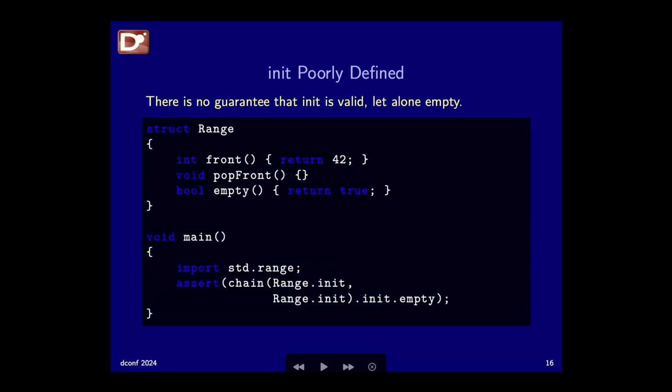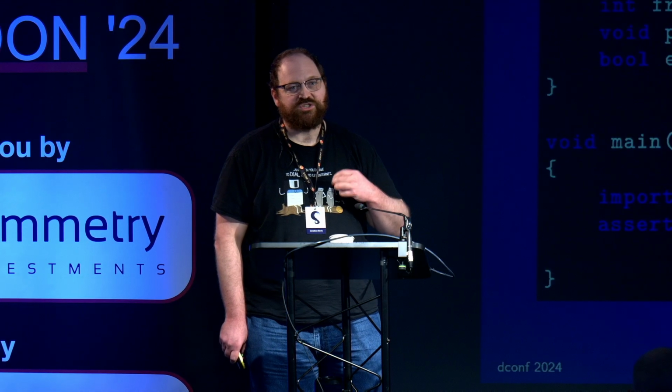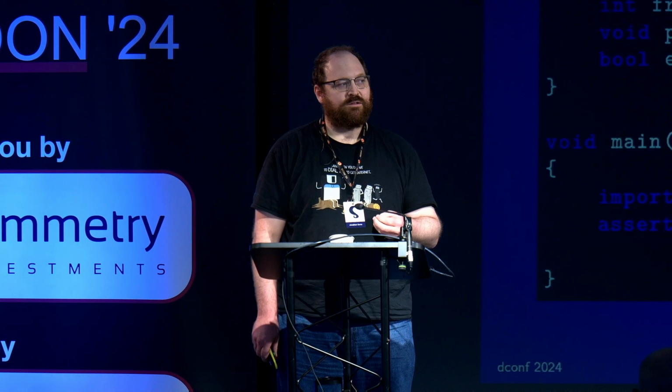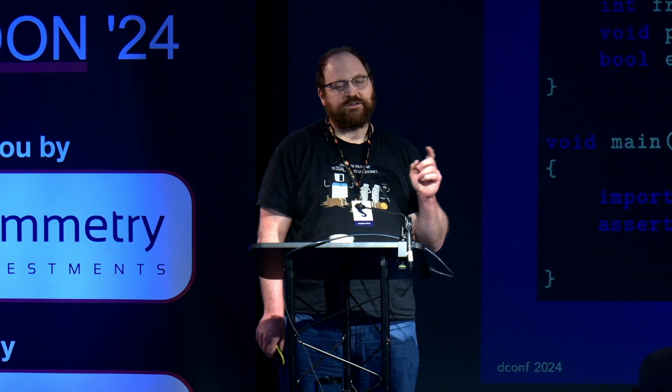This particular example is a reduced one from a bug report from the protobuf guys because there was a change to Phobos' chain function which broke their code. They were making the assumption, which is technically a bug on their part, that the init value for chain was both valid and empty, which was previously true. And this is the kind of thing that a lot of times, if you're not really thinking about it, you're just going to make that assumption because that's the obvious thing. It's how dynamic arrays work as well. However, the implementation of chain was changed in order to try to make it more efficient. That resulted in it no longer being valid and empty, so their code broke.